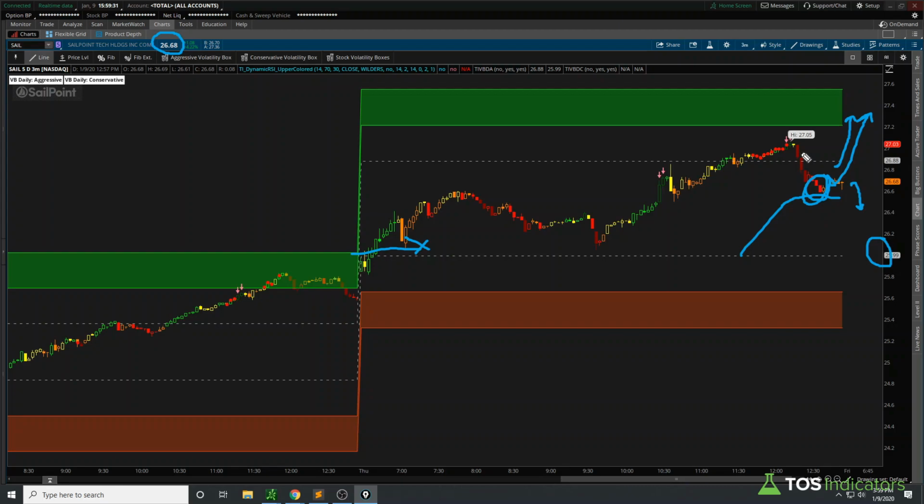Hopefully that gives you an idea of how to trade some of these trending stocks. For those of you wondering, fades are still perfectly valid on our primary strategy. However, this gives us new sort of information that we can start to use to prepare for the next day's trading activity. Like SALE, we have a few other stocks on our blog post for today. And apart from that, hopefully this video helped you in learning how to time reversals a bit better in both our futures as well as our stock marketplace. The same strategy carries on in stocks. It's really just the idea of having a systematic checklist approach with volatility box levels that you can trust.